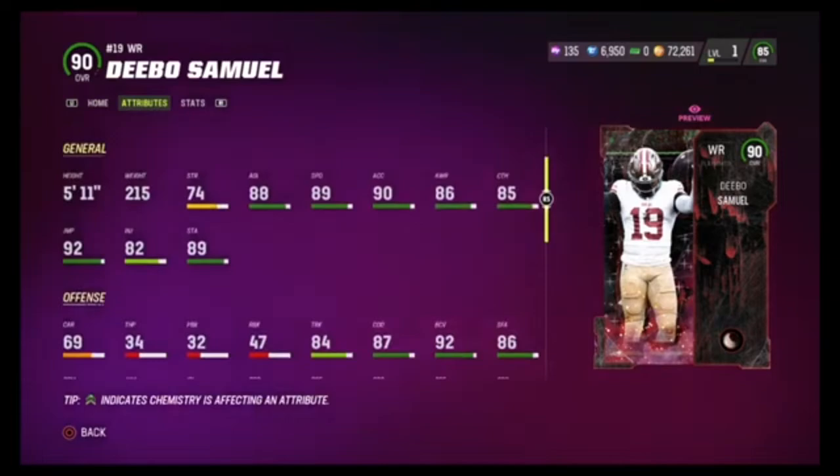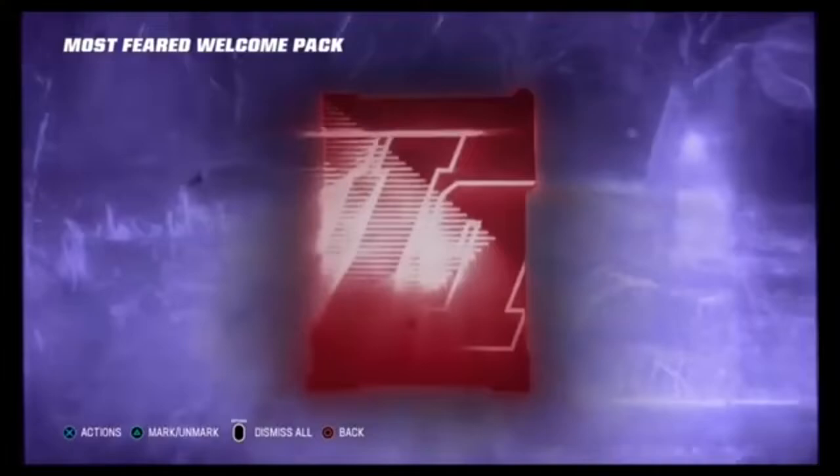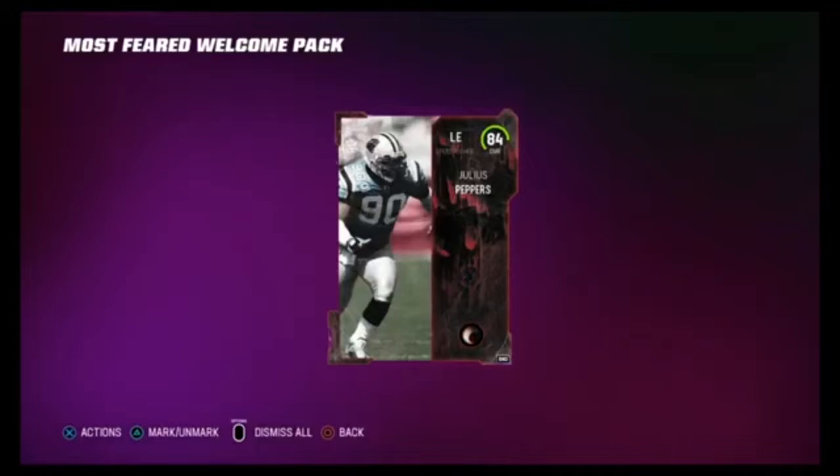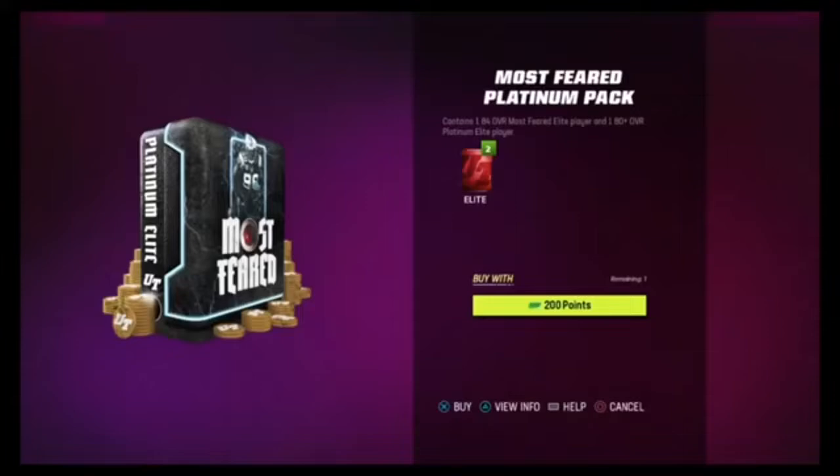Alright, y'all. This is our first pack. This is just the opening welcome pack, so don't expect nothing crazy. Oh, that animation is low-key dope, though. Julius Peppers. I'm surprised they gave me an 84 on an opening pack. Usually, they just give you a base 80 or 82.